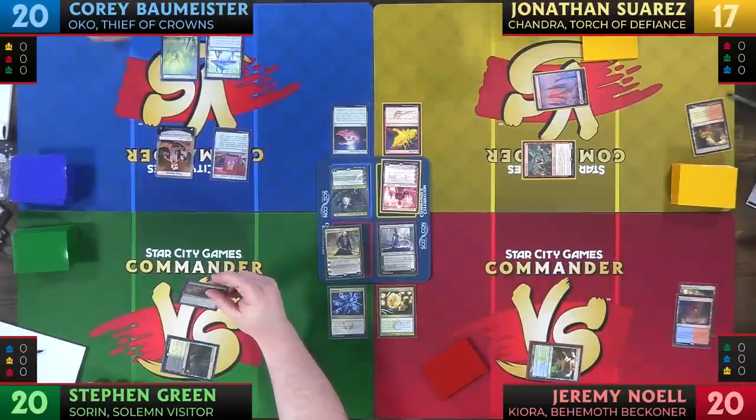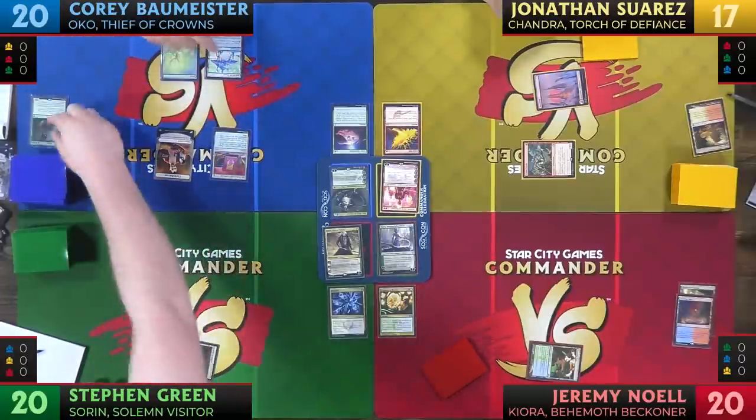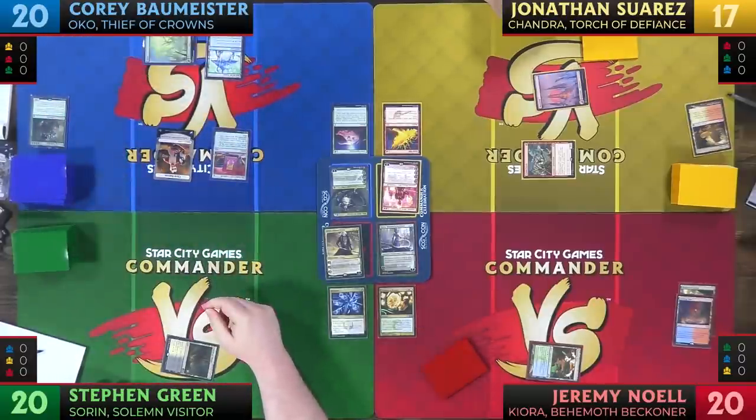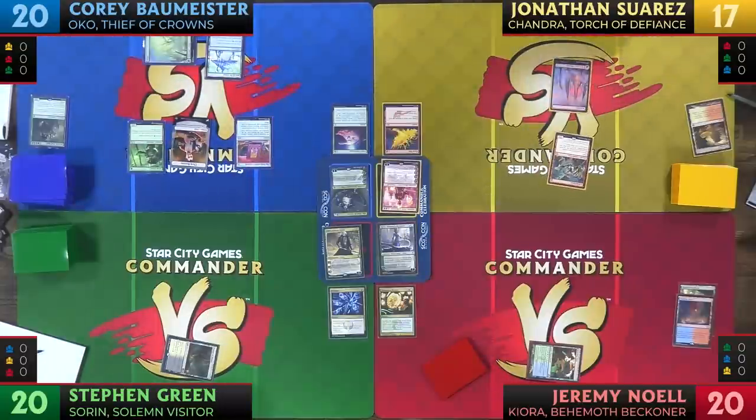Lands. Vigilance and trample. One, two, guy. Three, four. Okay. Got a little affinity? Yeah, kind of. Then I got an Elvish Mystic, and then I'm done. Would you like to cut to a non-land spell? Yeah.